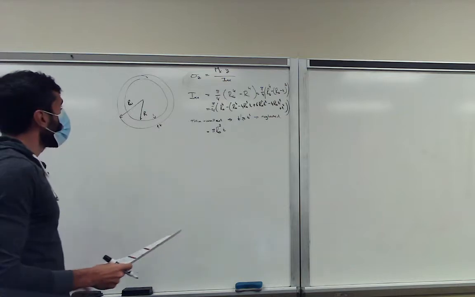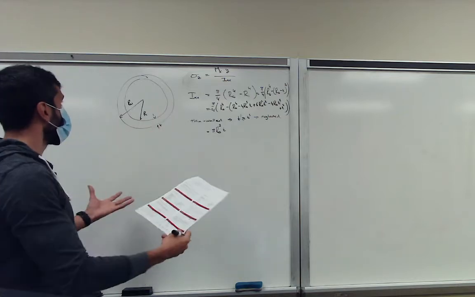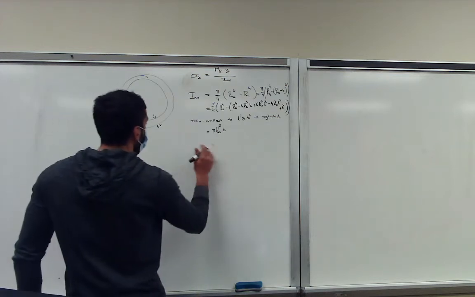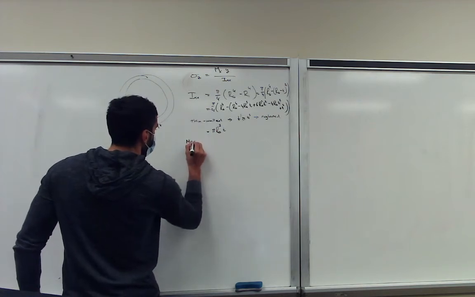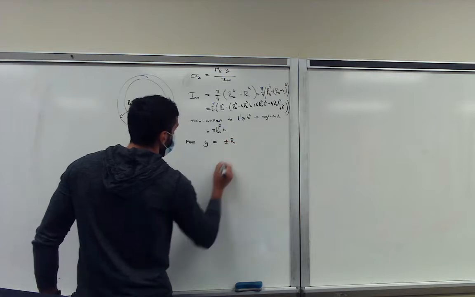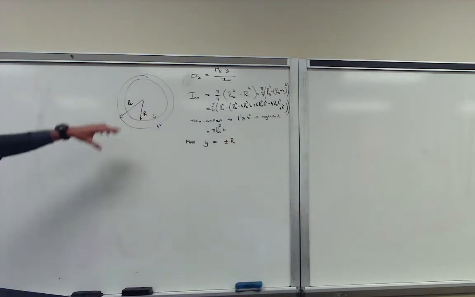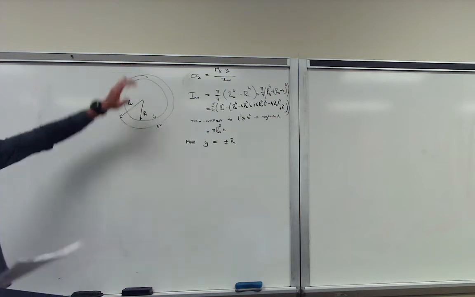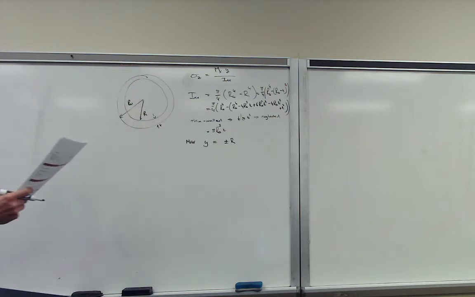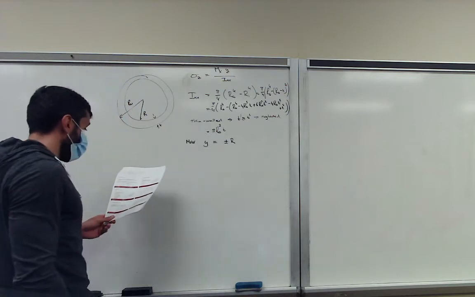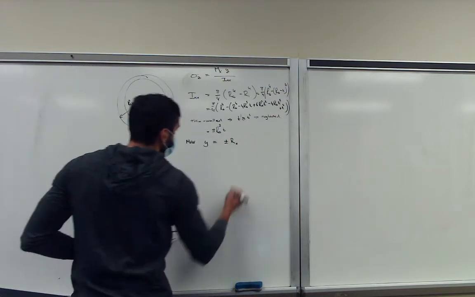Furthermore, what do we know? Say, for example, we want to see if this fails at a given material. We want to always investigate the maximum stresses. So what do we know about maximum stresses? It occurs at y is equal to plus minus r. So when our y location from our central axis is maximum, that equals basically the radius. So if we plug that in, it will of course be the outer radius.